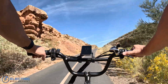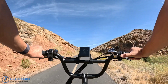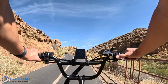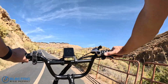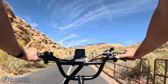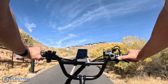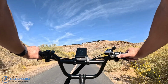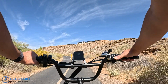All right, we are out on Hellhole on the Heybike Hauler, their cargo bike, and we're right now doing the throttle test. We're gonna see how it does. So far, we're just hitting this hill. We're about 12.6 miles per hour, 12.1, 11.5, 10.2, 9.6, 9.2, 8.53, 8.0, 7.8, 7.4. See what it bottoms out. Yeah, it looks like it's going to bottom out right about 7.4.